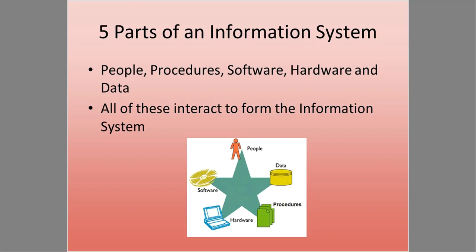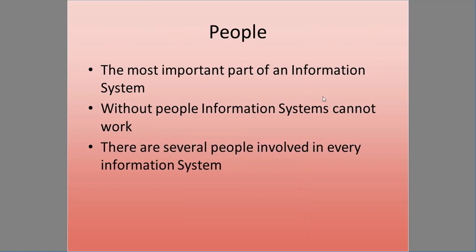So the first one we're going to talk about is probably the most important, which is the people themselves. People are very important in terms of information systems because without the people, the information system cannot work. We really need the people to be driving and using the data for a particular purpose. So why is it that we've got this data sitting there? If we just put all this data into the computer, that's all well and good, but in order for it to actually give us information that we can use, we need people to drive that.